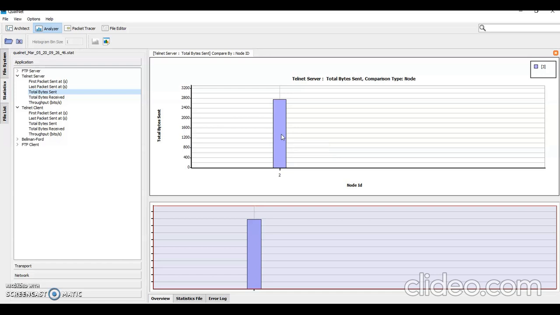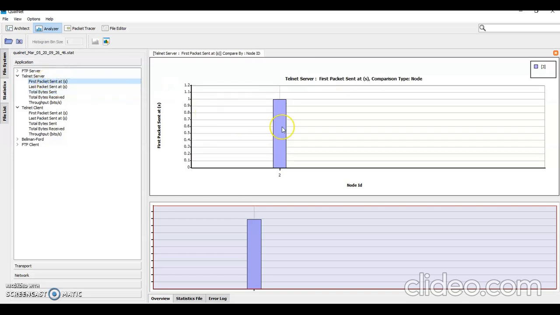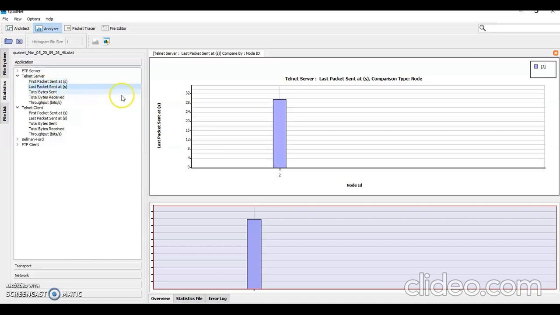How many seconds the simulation has run, you can analyze here. The first packet is sent at the metric value 1.0, so after 1.0 second the simulation has started, and the last packet is sent at 29.7.